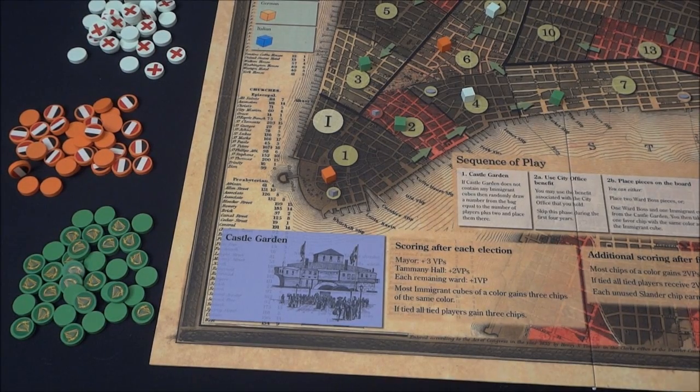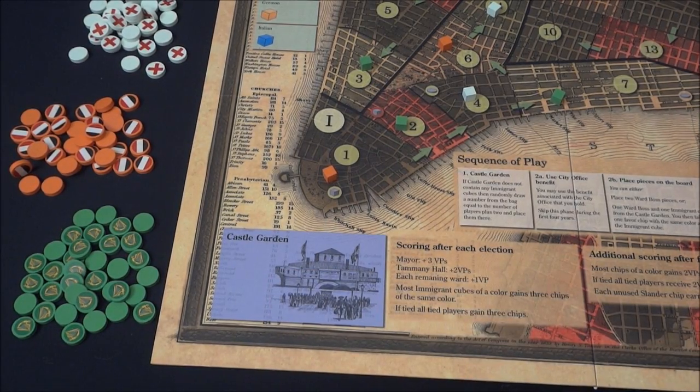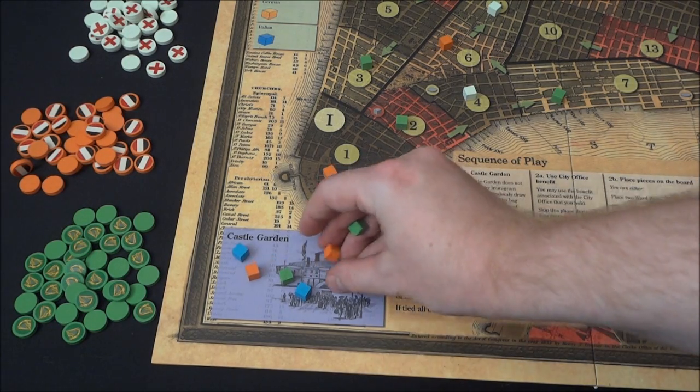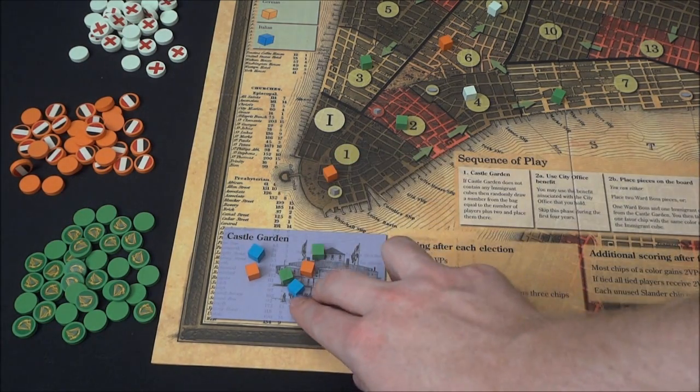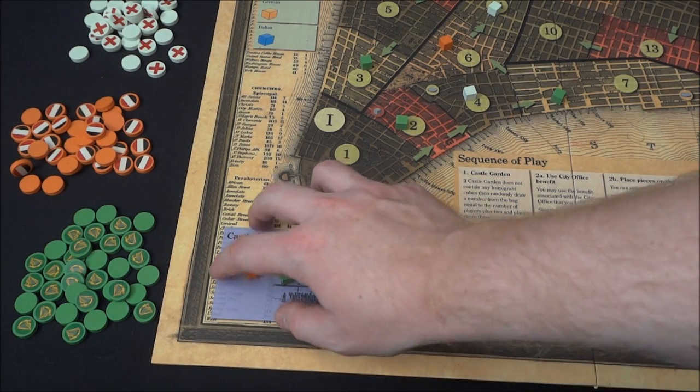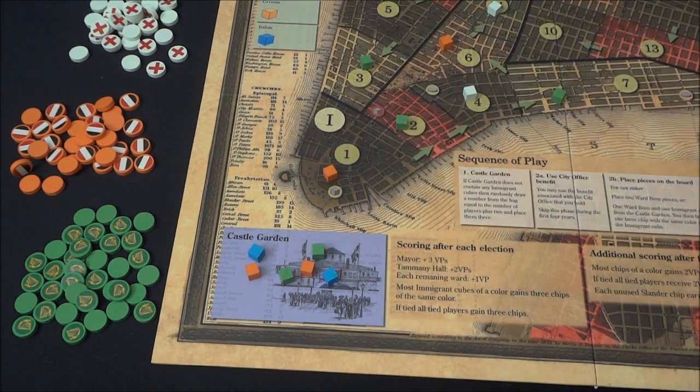Now the first thing players are going to do on the turn is check this castle garden. And if it's empty, then you're going to refill it with cubes from this bag here. And that's going to be the number of players plus 2. So in a 3-player game, we'll put out 5 cubes, like so. And if you'll notice, these Italian cubes here will only come out here. They don't get seeded at the beginning of the game.